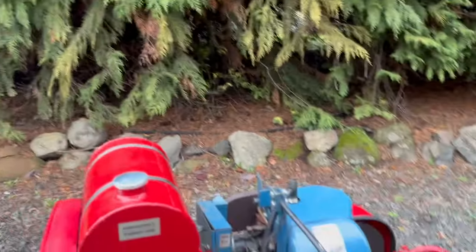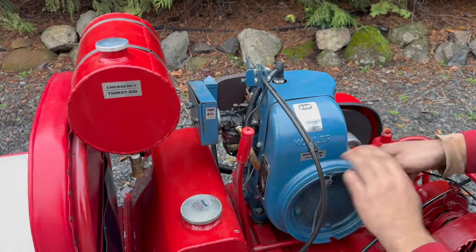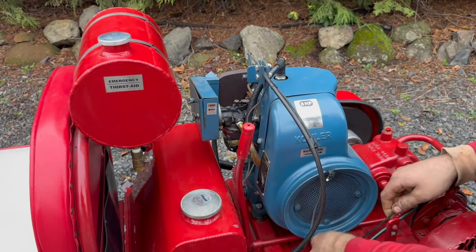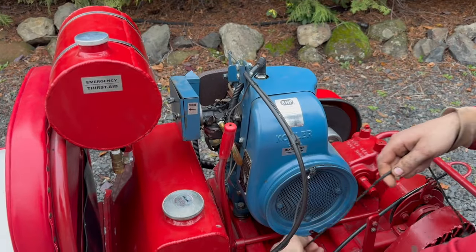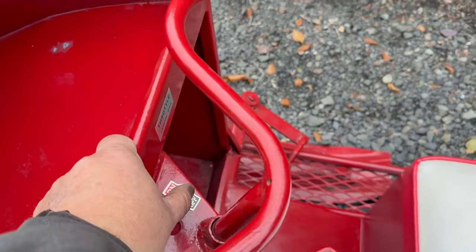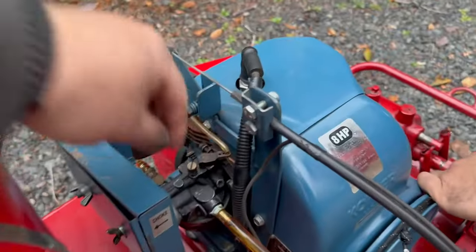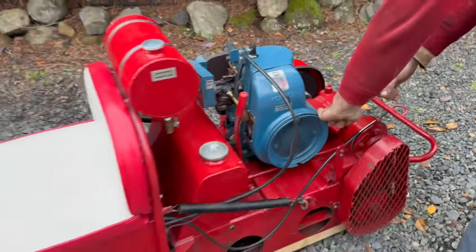Fuel shutoff right down there. So I'm going to have them wrap the rope around here, put it on the compression stroke. It reminded me to flip the switch. And then hopefully it starts on the first try. So I'm going to turn it on, and since it's already warm, I'm going to put my choke up and give it just a tiny bit of throttle. And it is in neutral, so that's good. Go ahead.